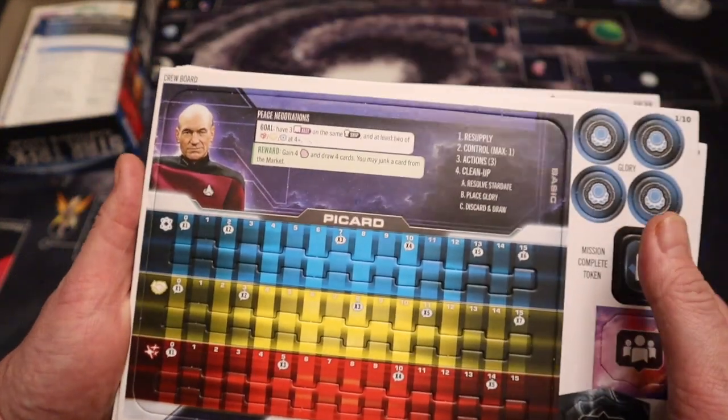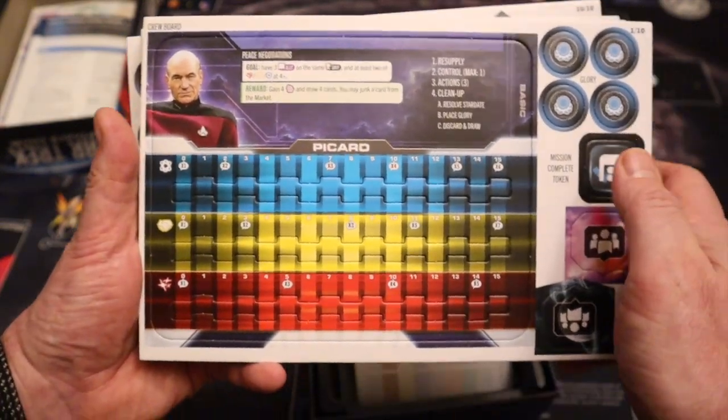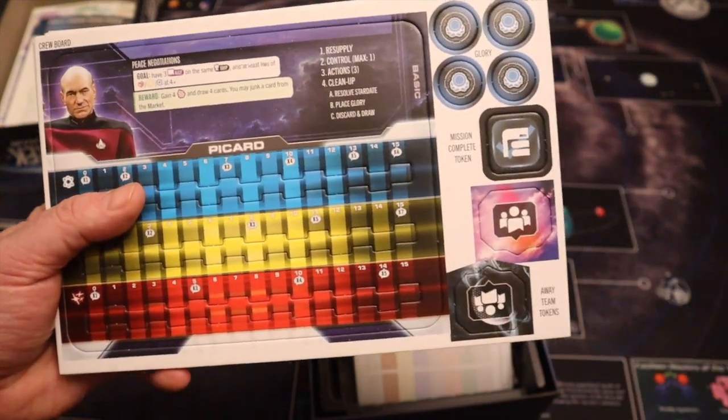You may be able to tell, by the way, I'm not a Trekkie. So if you've got people there screaming at me, telling me exactly what I'm missing out on and what I'm not saying correctly, then I do apologise, but I'm not a Trekkie. But I do love this game.